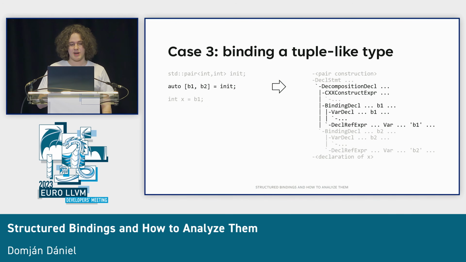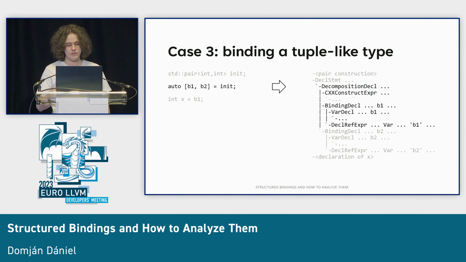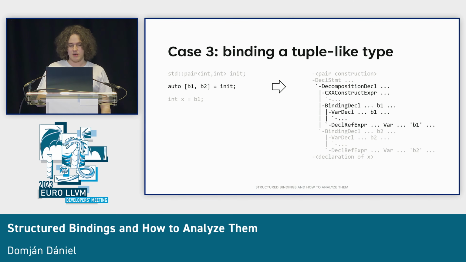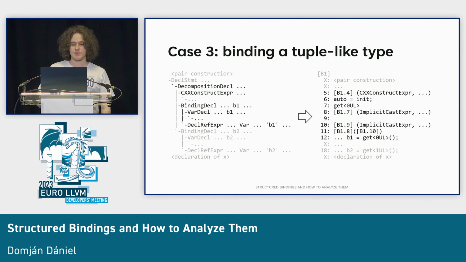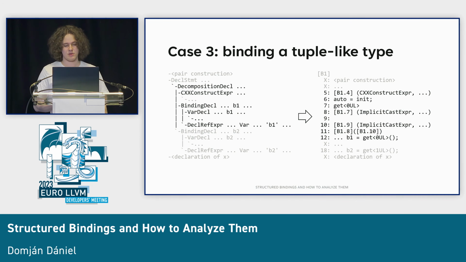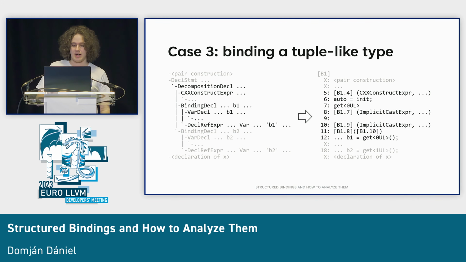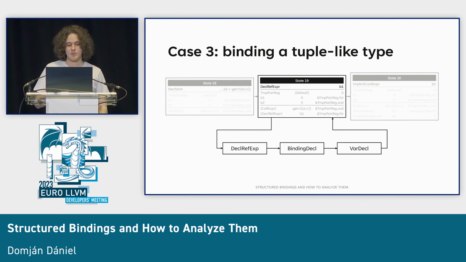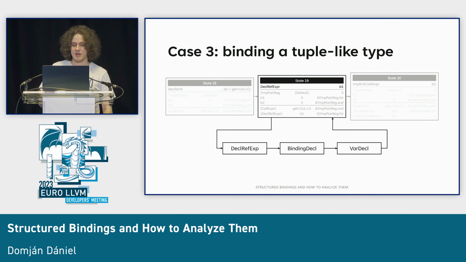And the last example is binding a tuple-like type, as seen in the first half of the presentation. In this case, it's a bit different because there's a new variable introduced for every identifier. Now, apparently, these variables are in the CFG, so the analyzer will automatically create and initialize them, so there's nothing to worry about here. And during the lookup phase, you basically take the binding tag, which provides a direct access to this new variable, and then we just tell the analyzer, okay, this binding tag refers to this variable, just take the value of that variable and use it when the binding is referenced.